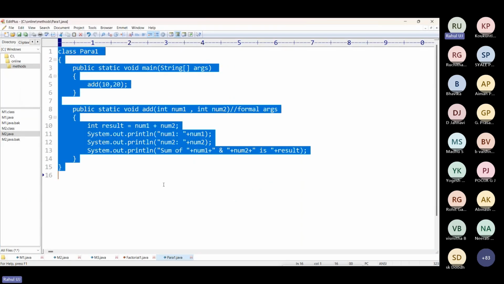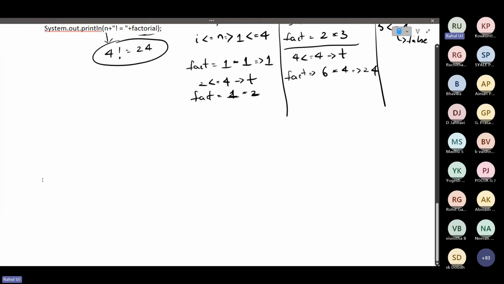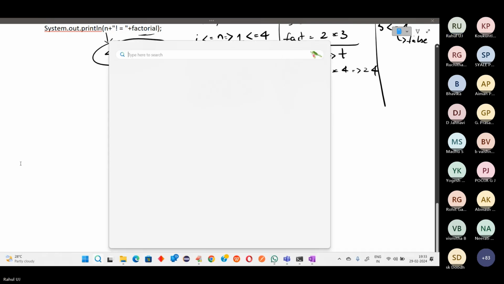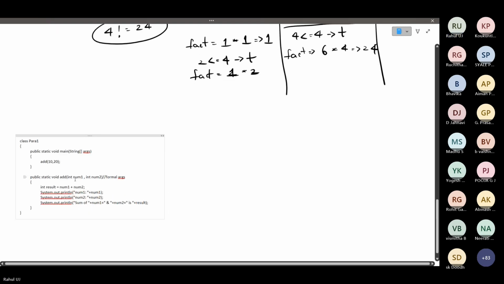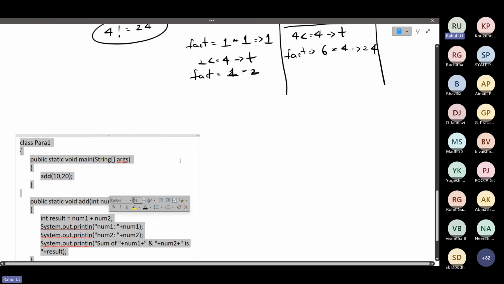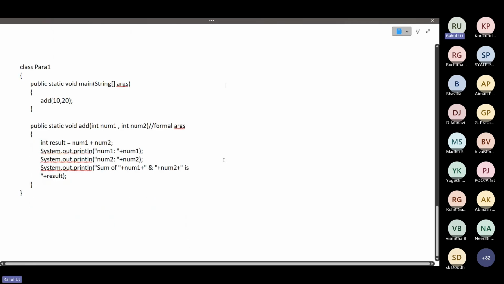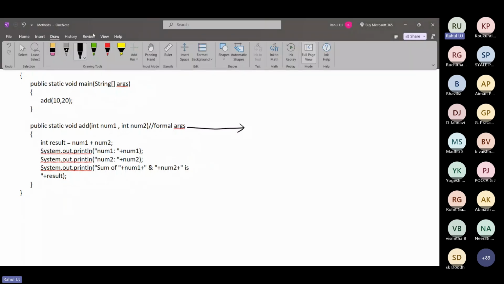If I want to explain the tracing for this, here I'll paste it and make it 18. What has happened in this line of code?